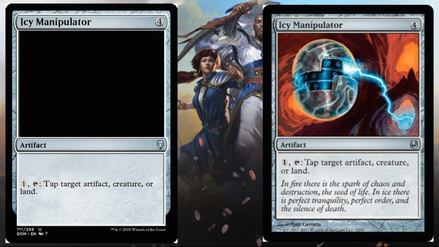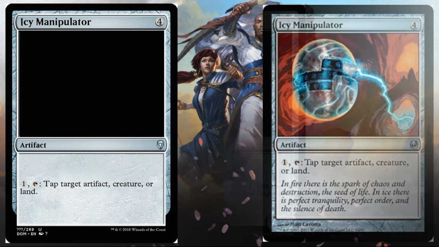Alright, we got a good reprint here. One of my favorite cards from the old days, Icy Manipulator. It costs 4, it's an artifact, 1 tap: tap target artifact, creature, or land. So the question is, is this still good today? Probably not. It's a big startup cost for standard with 4. It's asking a lot in today's environment. Limited though? Yeah, limited for sure. I'll play this. I think there's a lot of value to be had tapping down a land or an artifact creature, obviously. But sometimes the land could really slow down your opponent too. So really good inclusion for those reasons, and a really nice nostalgic reprint.